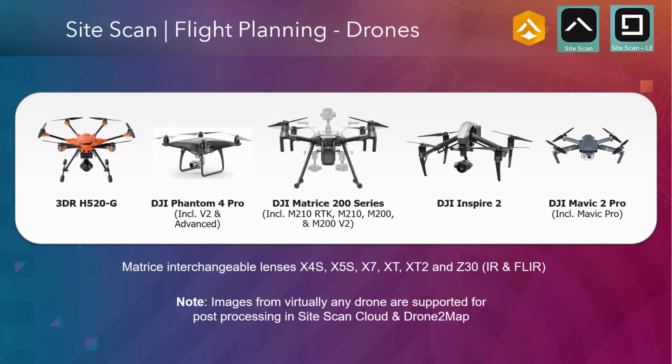Well, this is the suite of drones here. And obviously, the Phantom 4 is included. A lot of organizations use those. They're very good commercial drones that our organizations tend to use. I'm also seeing a lot of the Mavic Pros starting to appear now. Recently, we've been doing a lot of work with the Matrice 200 series with the interchangeable lenses. And these are quite powerful because they allow us to do infrared and thermal images as well, which SiteScan Manager fully supports.